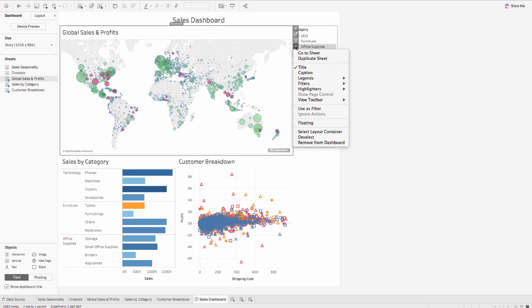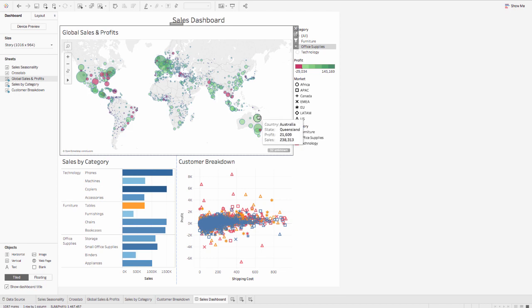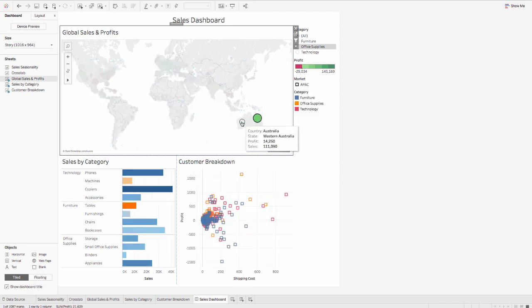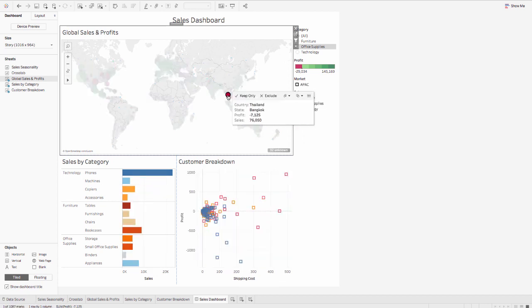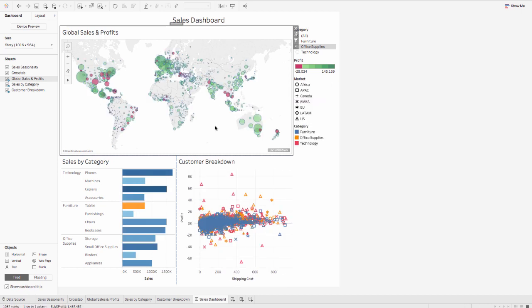That's here, okay? And from the menu, choose Use as Filter. Now you can click on any circle on the map and see the related info in the other 2 visualizations. Or not click anywhere and see the summary. I mean, I don't mean not click anywhere. Click on something that's not a dot. Click in the middle of the ocean.